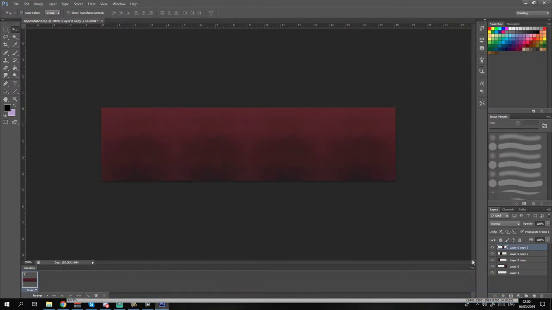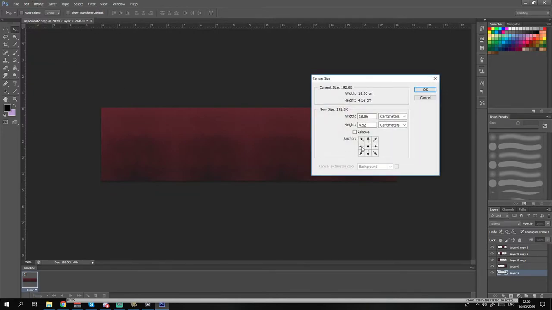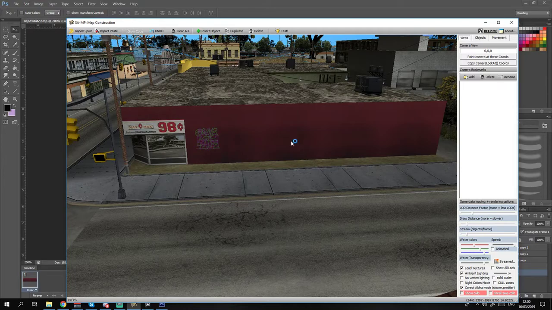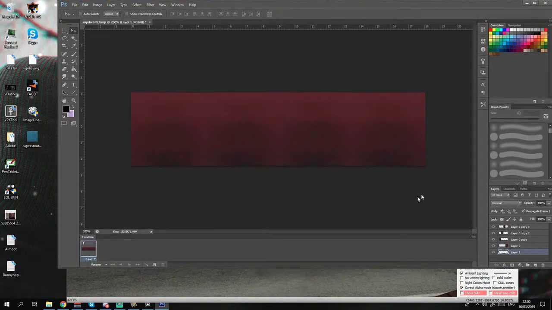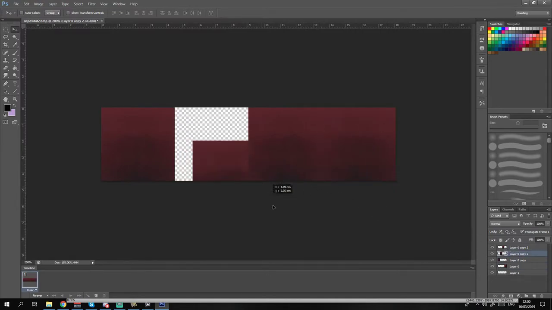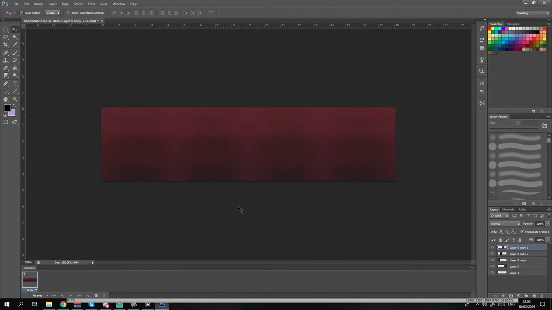So what you want to do is make a new layer and make sure you've got an invisible background like so. Go to image, go to canvas size, tap this arrow here and then change this to percent and then 400 because it's been duplicated 4 times, sorry. As you can see, 1, 2, 3, 4. So once you do that, you just go ahead and duplicate the original texture that you've opened. So as you can see, all my textures have been duplicated properly and aligned correctly.